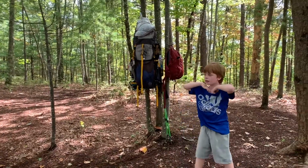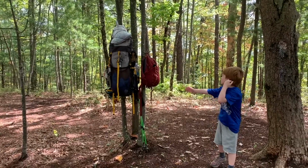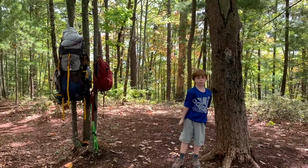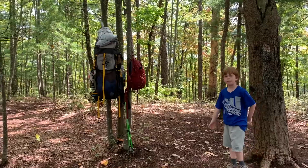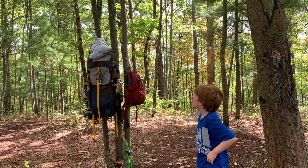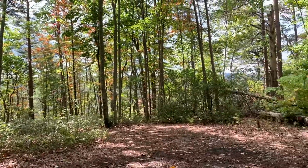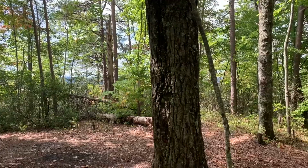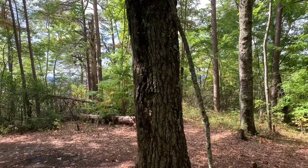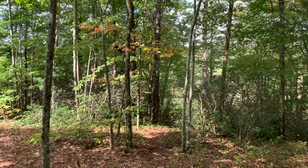Yeah, I think we found our camp for the weekend. And I'm glad that someone left their rope and stick here so we could hang our backpacks. Yep, somebody left some nice little Y sticks tied to the tree to hang the packs on. So, yeah, we're right out here, all the way out on the edge of this ridge. And that's roughly facing west, so I think we can go down one of these little side trails and hopefully find a good overlook for sunset tonight.